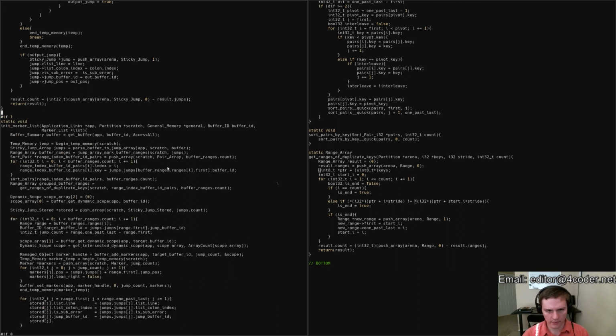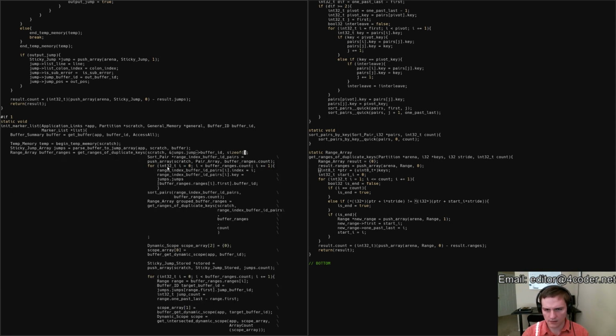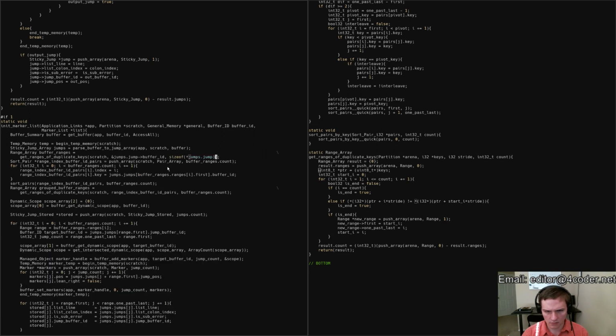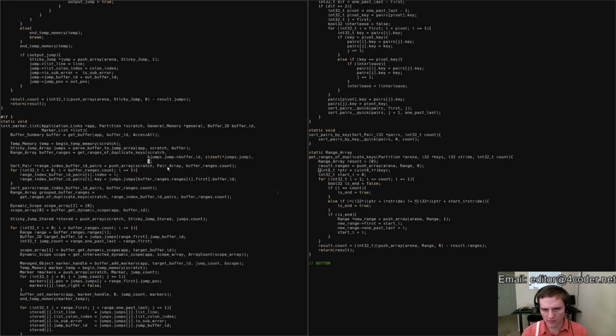Then that can get erased. Mark buffer ranges just becomes get ranges of duplicate keys, scratch, jumps.jumps, buffer ID, size of one of these, and how many of them are there?